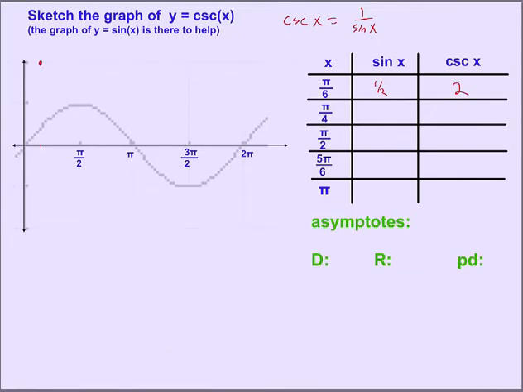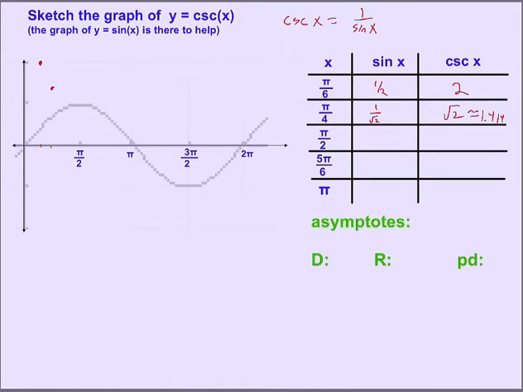Sine of pi over 4, we know this one also. We know it is root 2 over 2, but remember that comes from rationalizing; the way it showed up originally was 1 over root 2. And it's helpful to think of it that way because when we take the reciprocal of it, it's a lot easier to just have plain old root 2, which, by the way, is about 1.414. So at pi over 4, the cosecant has shrunk to about 1.4, right about there.